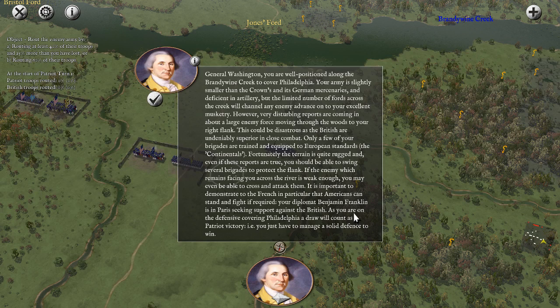Our army is slightly smaller than the Crown's and its German mercenaries, and deficient in artillery. But the limited number of fords across the creek will channel our enemy advance onto your excellent musketry. However, very disturbing reports are coming in about a large enemy force moving through the woods to your right flank. This could be disastrous as the British are undeniably superior in close combat. Only a few of your brigades are trained and equipped to European standards, the Continentals.